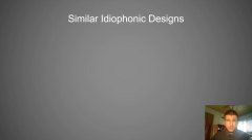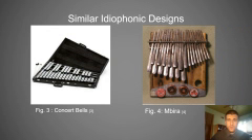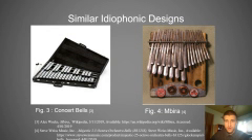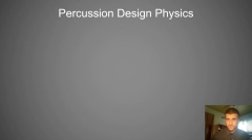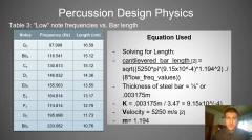Some designs that are similar to my design are the concert bells, which feature steel bars played by hitting it with a mallet. And another one is the umbira, which is a cantilevered metal bar instrument played by striking it with your finger. So the basics behind my design are that for the low notes, I determined the frequency for each note, and then I used the equation on the right-hand side to determine the length of the steel bars for the instrument.